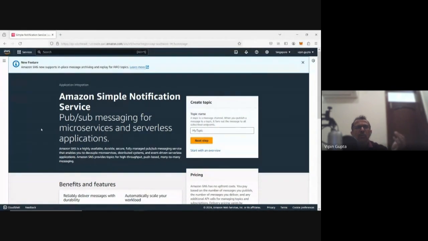One way is we make one dedicated pipeline so that this EC2 sends the message to RDS or auto scaling, but that is not the recommended method. So what we do is use this simple notification service, and EC2 is going to send the message to this SNS service. For that, we will configure one topic. That means it will send the message to that topic. Now, whichever service or whichever person subscribes to that topic, that message will be received by that service or that person. So that is the mechanism.